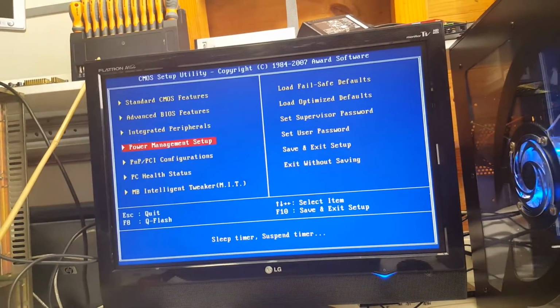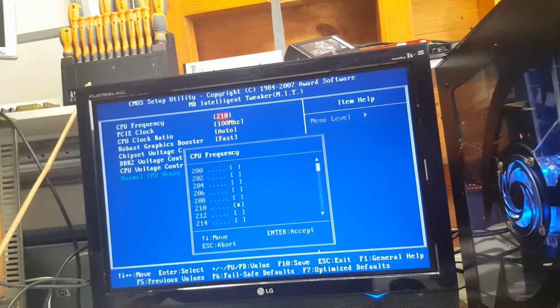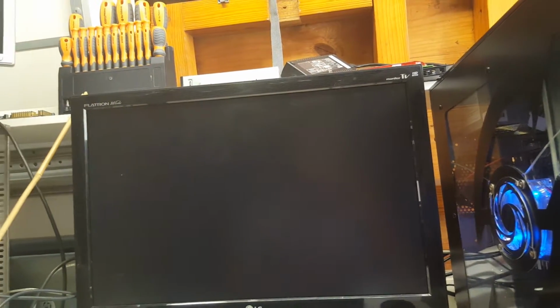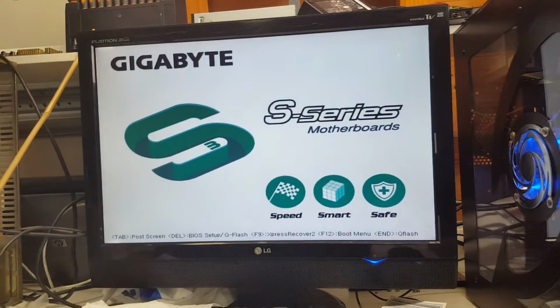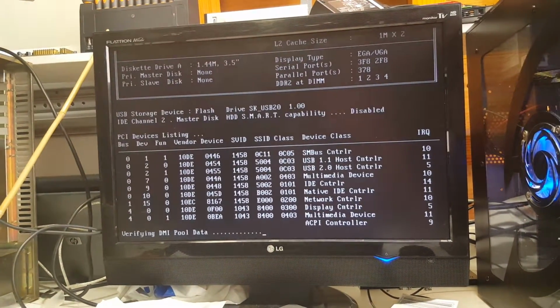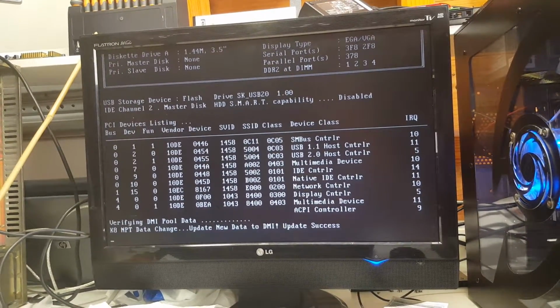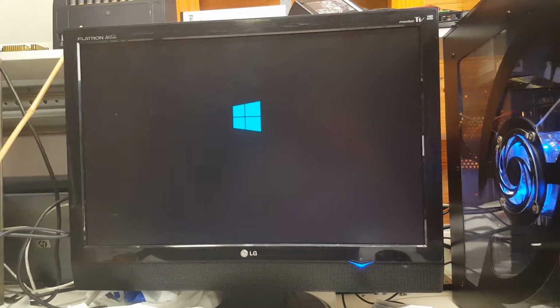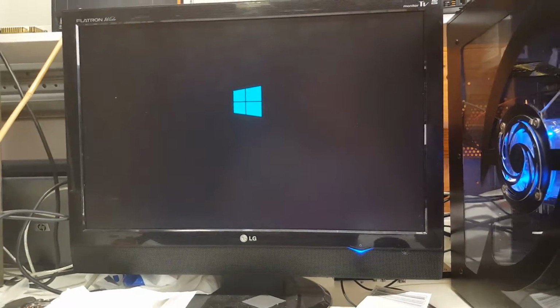Get the BIOS. So now we can go back down to the intelligent tweaker. We can hit this up to 212. Actually, we can go to 214. So now we're at about 3.3 gigahertz instead of the stock 3.1. So we're gonna go into the Windows OS now, once this thing decides to post. This is why I hate Award BIOSes. It's got information that you don't really want to see. So it's posting. Looks like it.